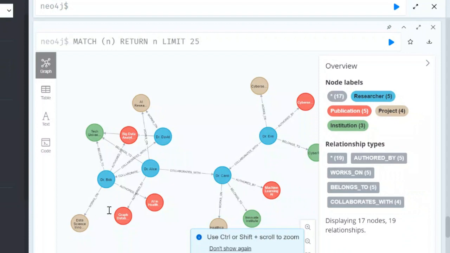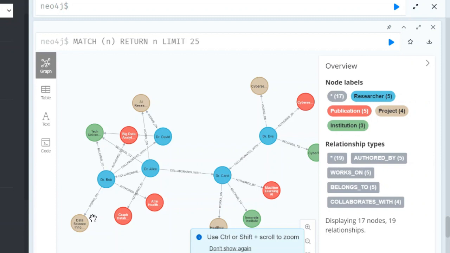Our objective is, first, we want to centralize information about researchers, publications, projects, and collaborations. Second, we want to facilitate the search and discovery of relevant information. Third, we want to analyze the relationships between different entities to identify collaborations and emerging research areas.